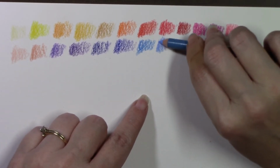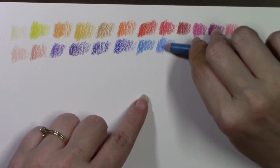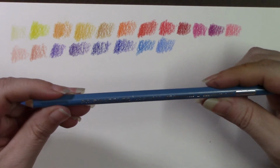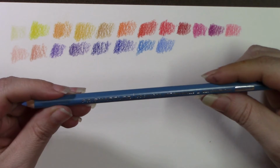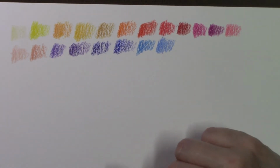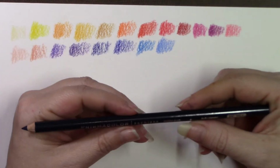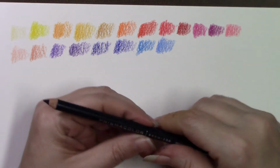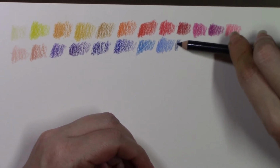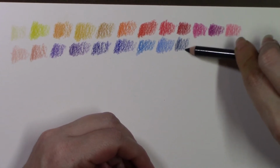Kind of looks more like a cornflower color. Maybe that's what it says. Nope. Cerulean blue. That's what it says. Okay. It's pretty. The next color is indigo blue. I like indigo.